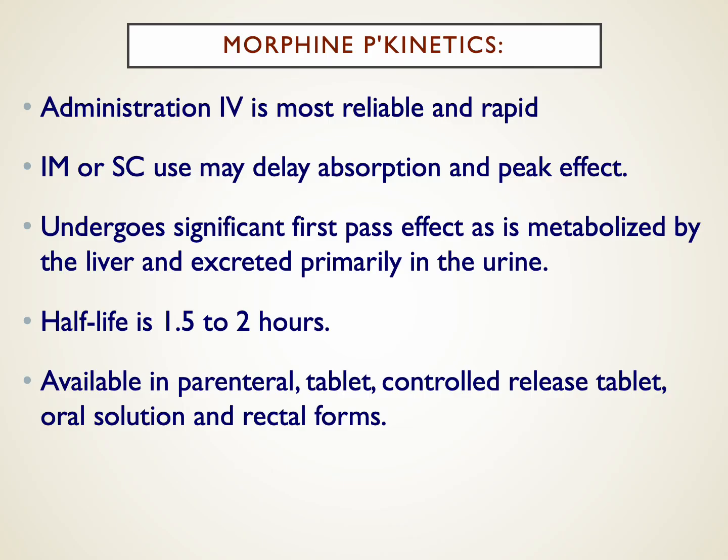The morphine kinetics, as we alluded to: it can be given IV, also subcutaneously or IM, usually sub-Q over IM because sub-Q is a little more comfortable than IM. It has a significant first pass effect, as we alluded to. Half-life is pretty short, an hour and a half, 2 hours, maybe up to 3 hours. What we find with morphine use in the hospital is that when it's dosed every 4 hours PRN, between that 2.5 to 3 hour to 4 hour period, patients often have a lot of new breakthrough pain. And so morphine, in my mind, when given IV as intermittent dosing, is best chosen at least with a Q2 or Q3 hour dosing regimen as opposed to a Q4 hour dosing.